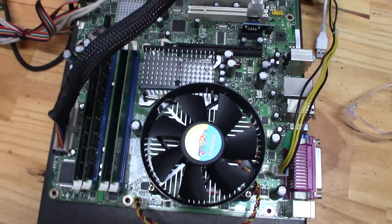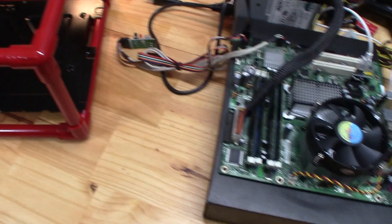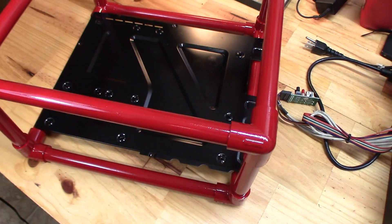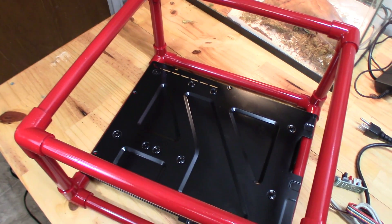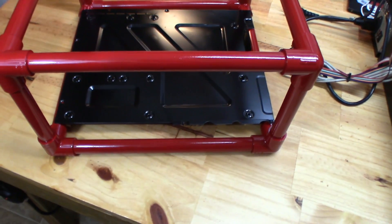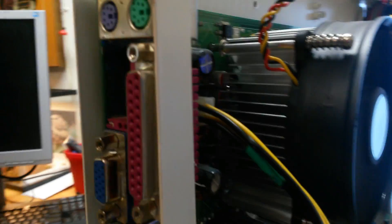For most people, cardboard testing is just fine. But if you find yourself testing a lot of motherboards and different stuff, having all your peripherals right in one spot that doesn't take up too much space or clutter couldn't be better. My first attempt was a server sitting vertical, but the cords and nowhere to put a power supply were a problem.